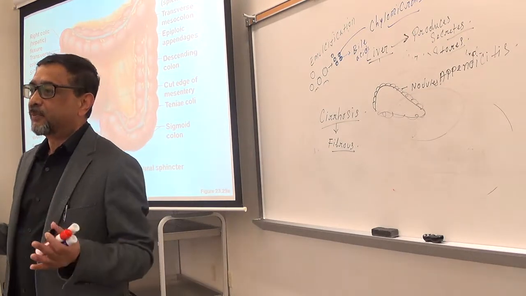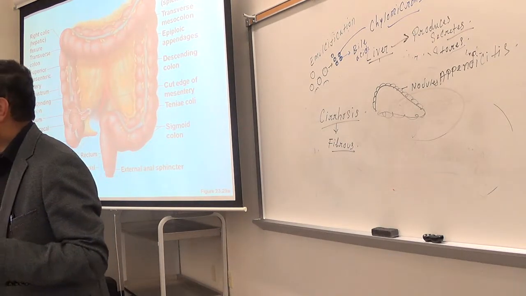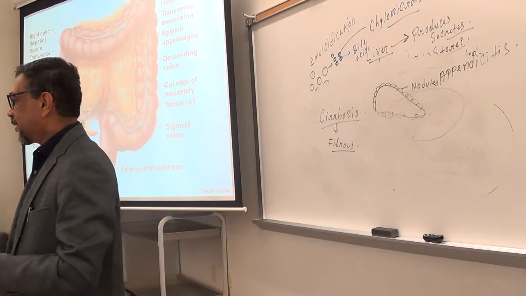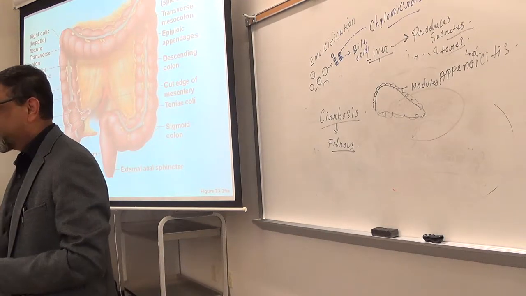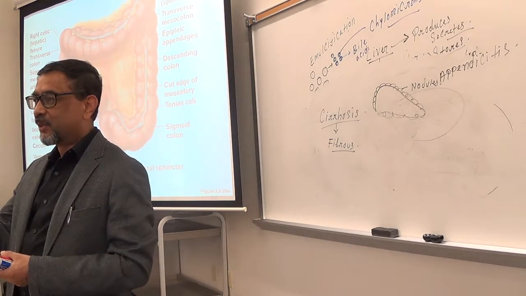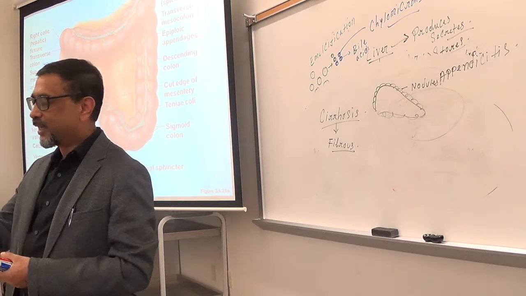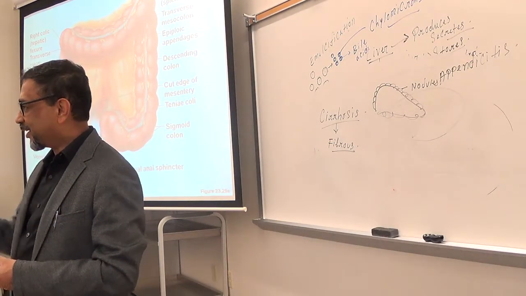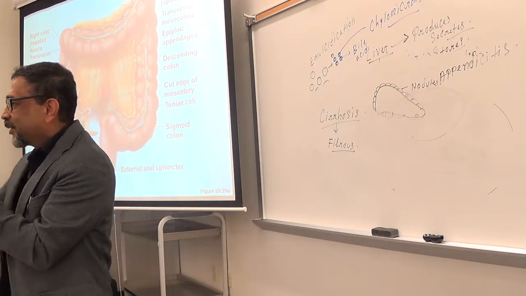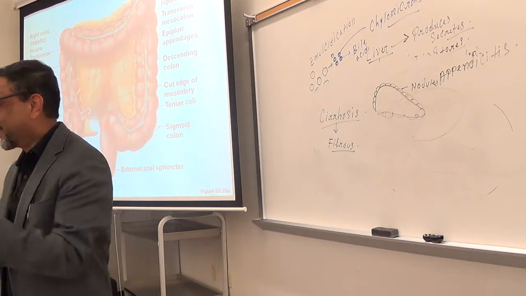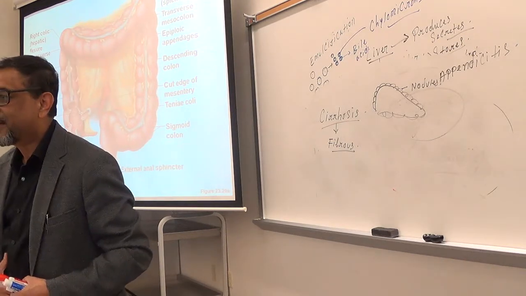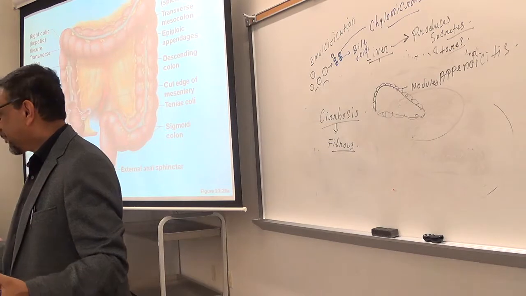And liver cirrhosis is a serious problem because you know that the plasma proteins are synthesized in the liver. You remember albumin, globulin, fibrinogen. So if albumin is not produced, albumin does what? Colloidal osmotic pressure. It holds the water inside the blood. So if albumin is not present, then the water will get out from the blood, right? And will accumulate in the body. In the peritoneal cavity, that is called ascites. In the tissue, that is called edema. Make sense?